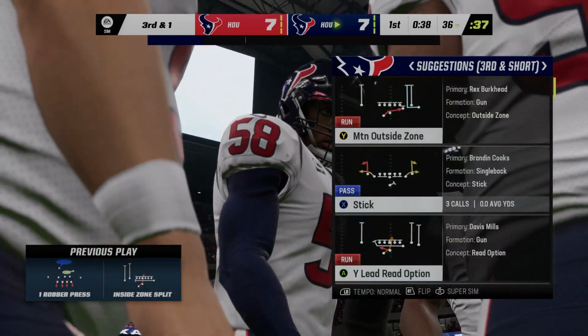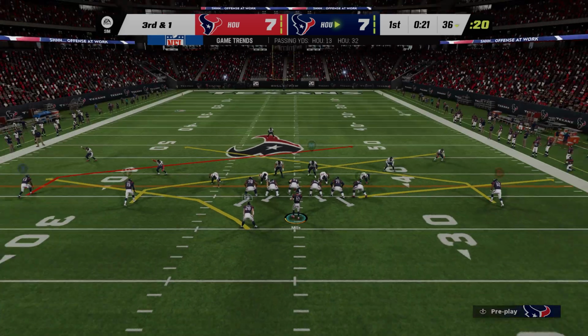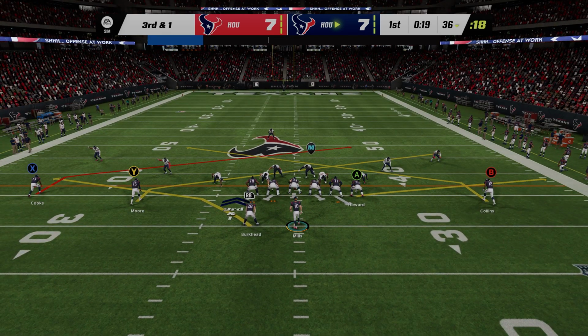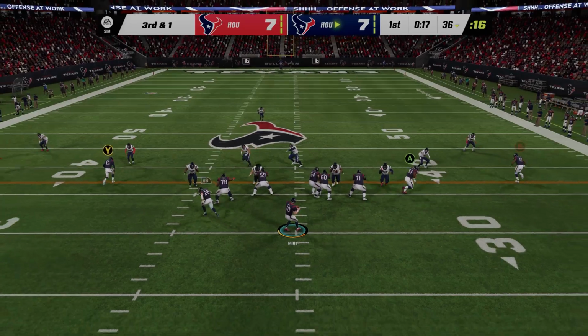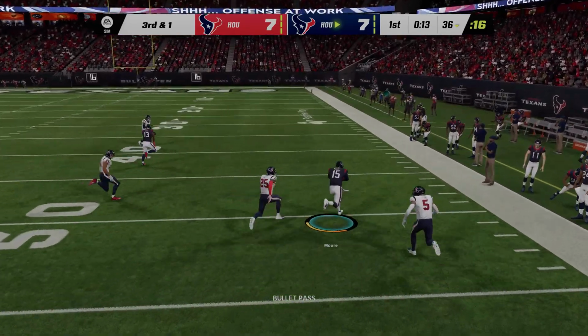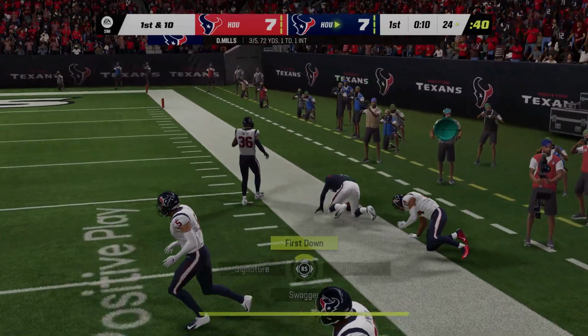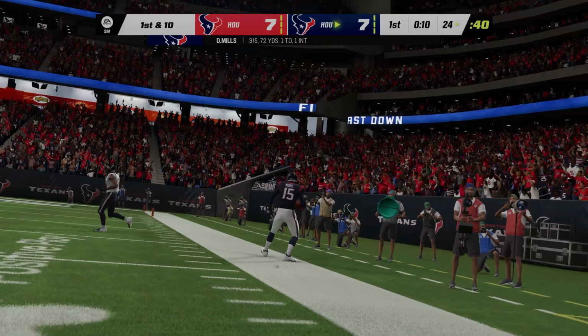And he's dropped just before the line to gain. 4-yard pickup leaves him with 3rd and 1. So they just need 1 yard here to pick up the first down. On 3rd and 1, here's Mills. That's caught. It's Chris Moore. He's got the first down and more. And he's going to be out of bounds inside the 25-yard line.